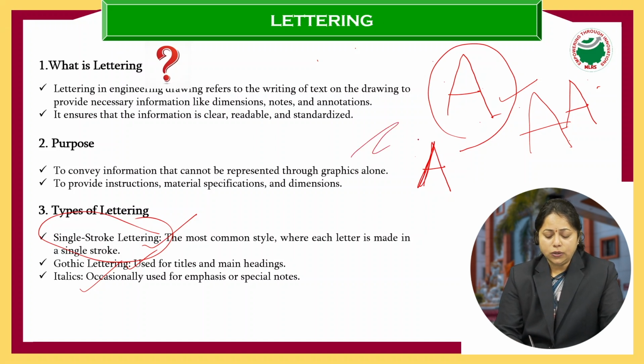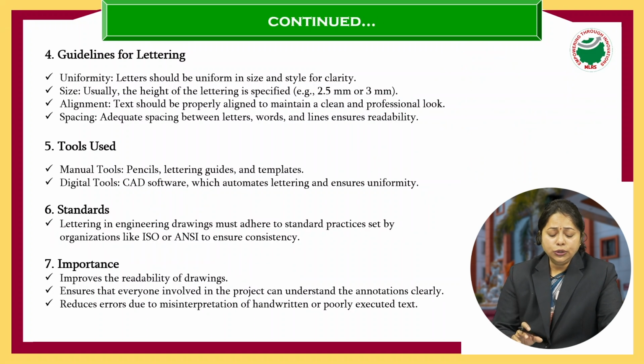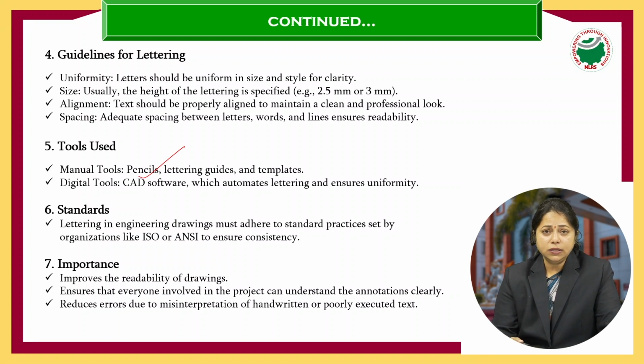They are slanted at an inclination of 30 to 45 degrees. So getting into the details, how do we do this lettering? We know very well, if we need to write letters on paper, we require pencils. The manual tools are pencils, and there will be certain templates, which I will discuss in a couple of minutes. For an engineering drawing, we make use of pencils, paper and certain standards.